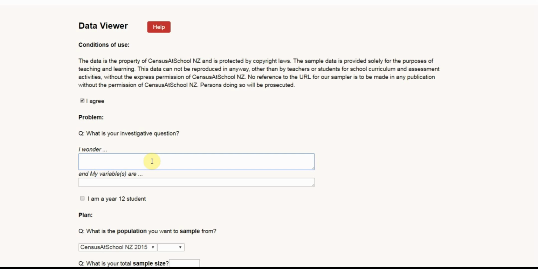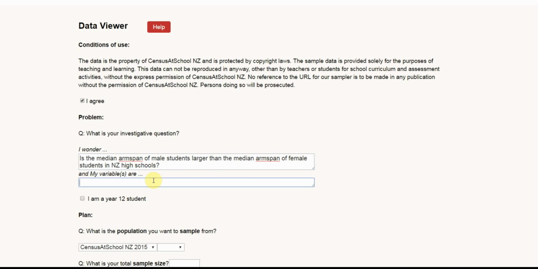So my question is going to be, is the median arm span of male students larger than the median arm span of female students in New Zealand high schools?